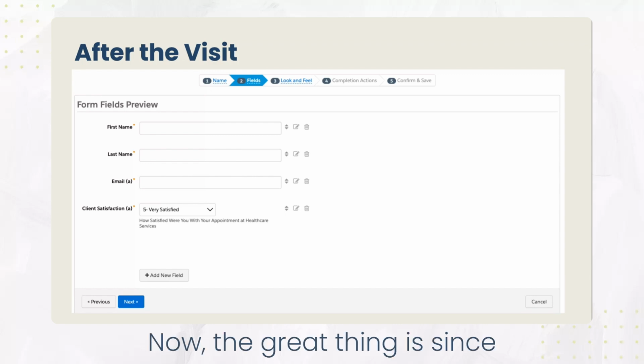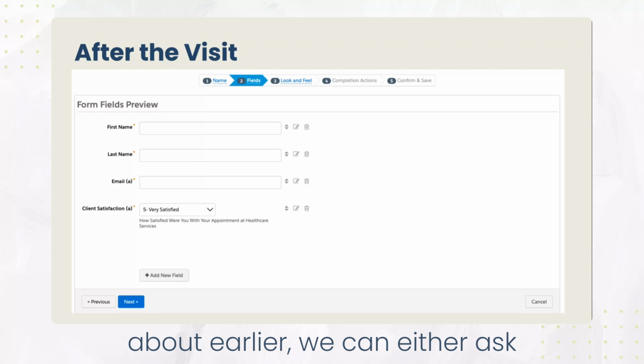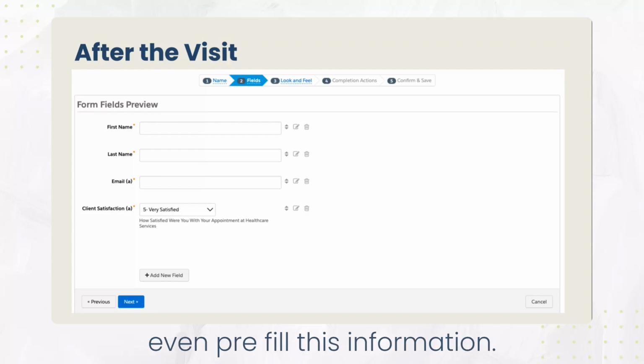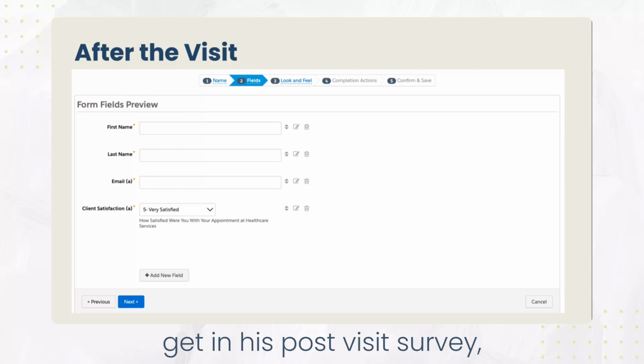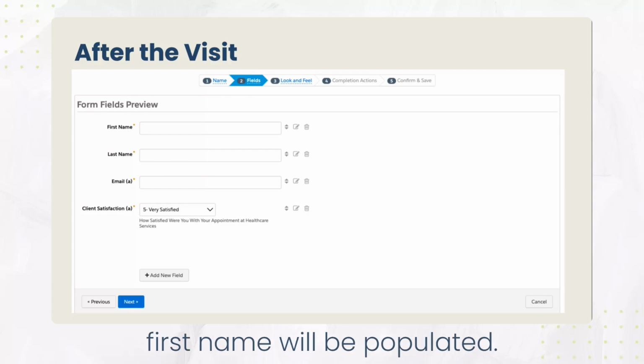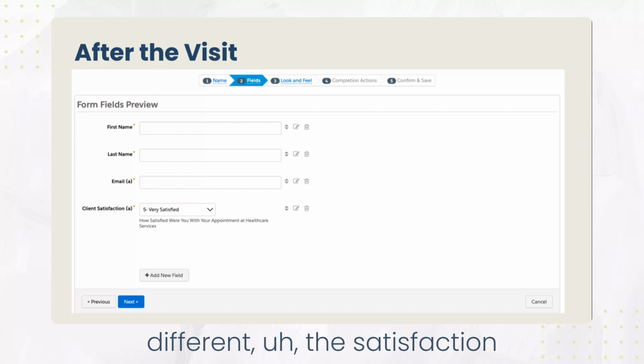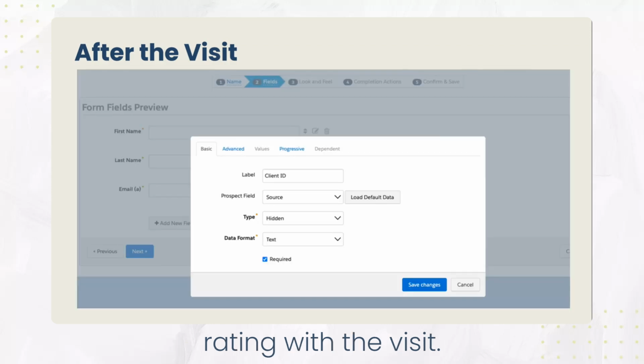Now, the great thing is since we're leveraging that unified platform approach, like we talked about earlier, we can either ask for this information or we can even pre-fill this information. So the link that Peter would get in his post-visit survey, when he clicks that link, his first name will be populated, his last name will be populated, and his email address will be populated. All he would have to do is go through and rank the satisfaction rating with the visit.